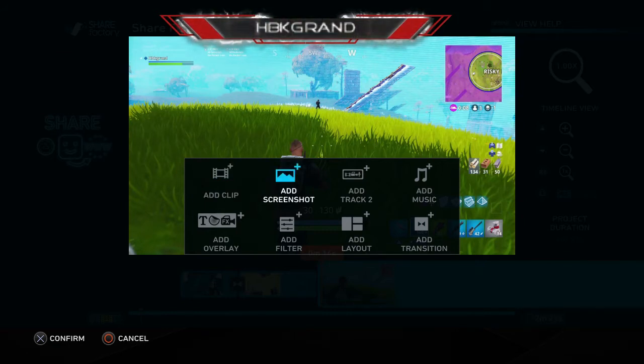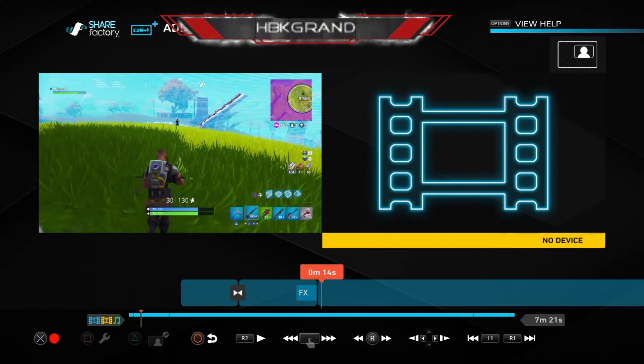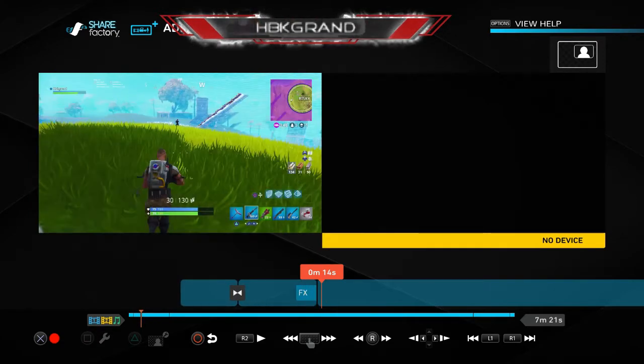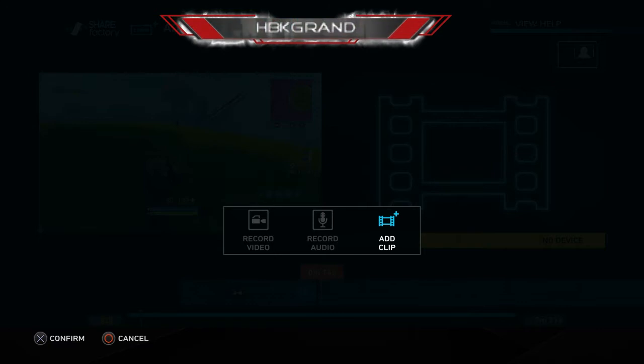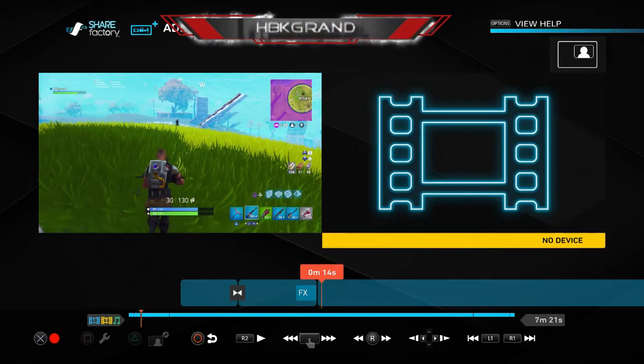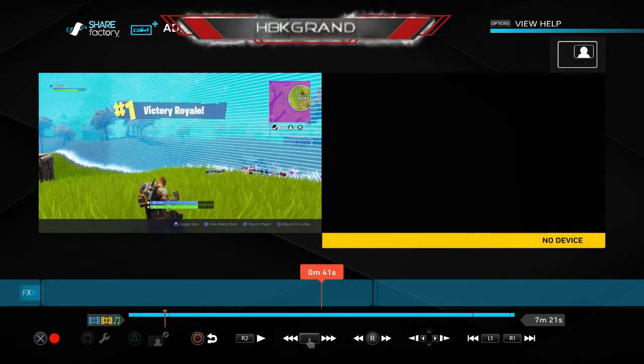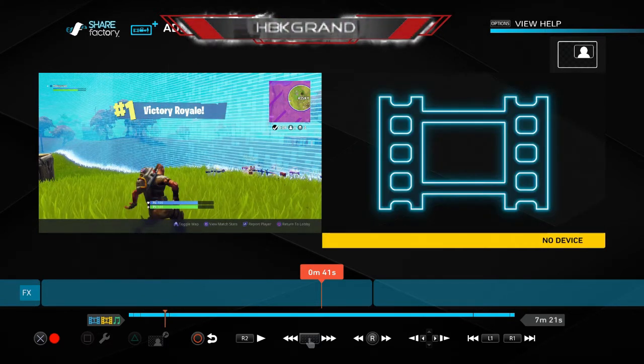So you can add your screenshots over here. You can add a track. If you press add a track, this is where you could record. Your mic should be connected here, and then you can actually record your audio. While you're adding your audio, it will basically be going like this. I'm just gonna do it for test purposes. I don't have my mic attached to the PS4 controller. Otherwise, you can just get the option and start recording, and when you're done, you just stop it and it will just put it right there.